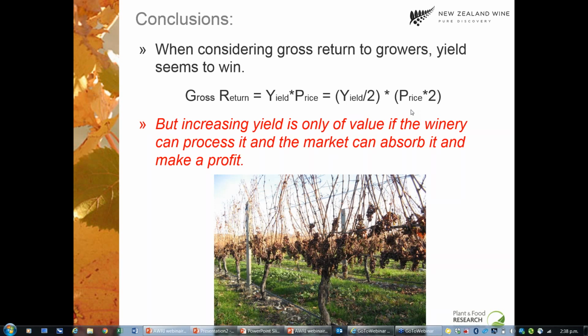I guess basically the stability of an industry is very much dependent upon the supply chain and its ability to match the demand. I have a little bit of a concern that particularly in environments where you get big changes in seasonal yield, as we do tend to get in the cooler climates, then that results in price instability and a lot of conflict between wine companies and the growers.